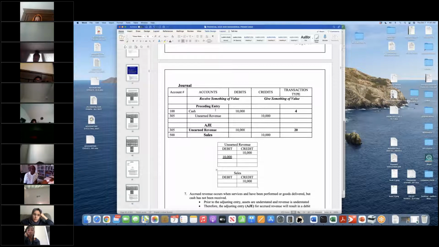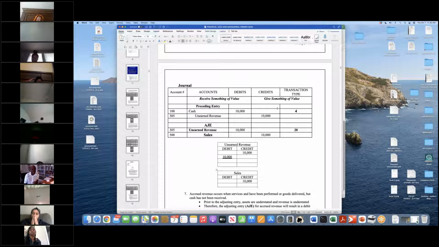Now, what type of journal entry is this? Which number is this? If I told you journal entry type, what would you tell me? Would it be a type 4? Type 4. That's what's here. So now we're using type 4. We're debiting cash and crediting unearned revenue. And then when the people pick up the games, we're going to debit unearned revenue and credit sales.